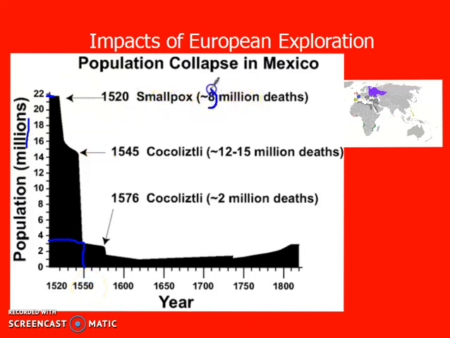almost all of whom are killed by smallpox and this Cocolizzi. I don't know exactly what Cocolizzi is, but smallpox is a disease. It's a pox. So like chickenpox, you get these bumps all over your body, but then they rupture and they burst, and you can get these blood infections, and your body fighting the infection off actually can't handle it, and you die. The American Indians were dying at a rate of about 3 out of every 4 people.